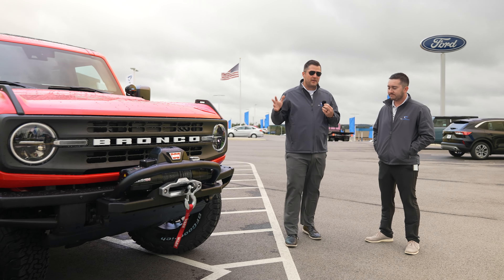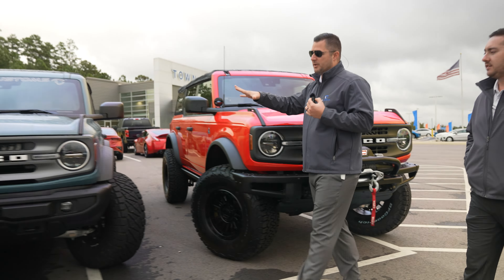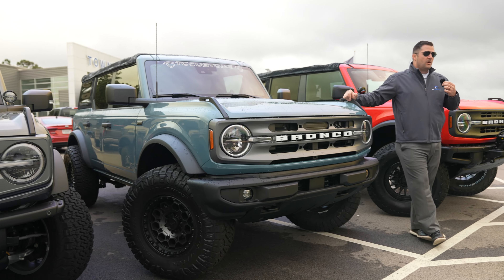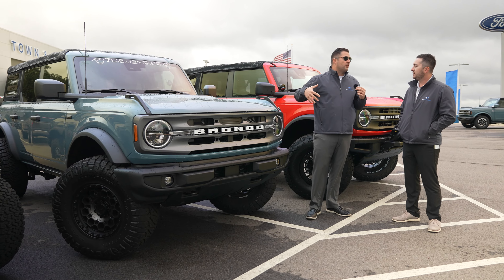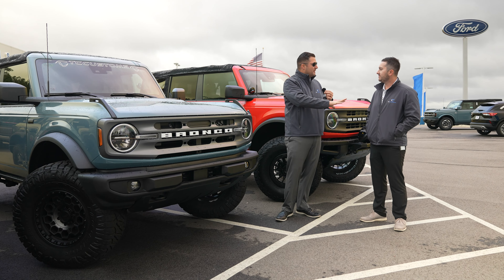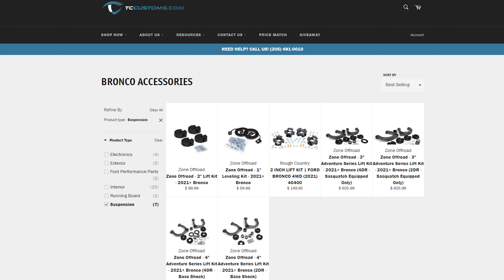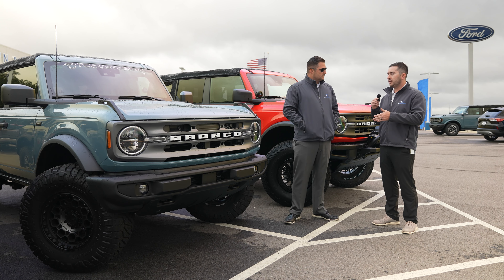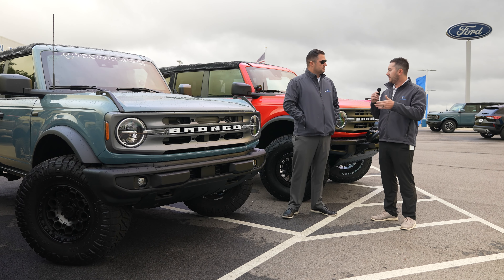Zone Off-Road has even more kits they've recently developed for the Bronco in various configurations — two-door, four-door, Sasquatch, and non-Sasquatch. They have a 3-inch kit and a 4-inch kit available. The 3-inch kit works on Sasquatch models, and the 4-inch works on base shock components — anything other than Badlands. They're listed as in stock on their site and we're hoping to see those shipping very soon. They haven't released one for the Badlands yet, but that is coming.